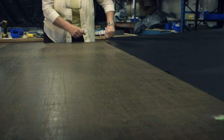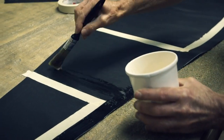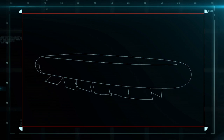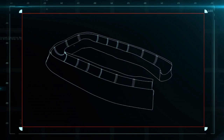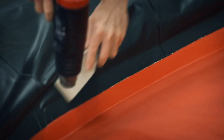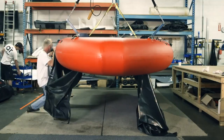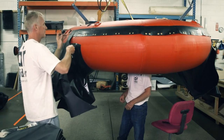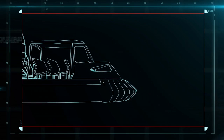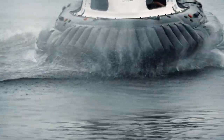To make the skirt, heavy-gauge PVC is rolled out onto a table, traced with a grease pencil, and cut — every piece made to measure. Heat-activated glue is brushed onto the strips, which are stretched over a skirt-shaped wooden template. Once all the panels are joined together, the horseshoe-shaped skirt is attached to the hull, hoisted and flipped, wrapped around the hull, and heat-sealed tight. Then 16 hollow rubber panels, or fingers, are zip-tied to the bow. When the skirt is filled with air, the fingers create an impact-absorbing curtain around the nose for a smoother ride in rough water. If the fingers get damaged, they can easily be replaced or reattached in minutes.